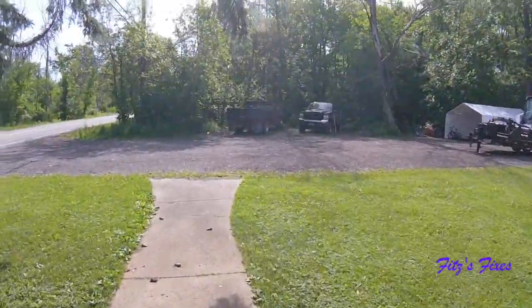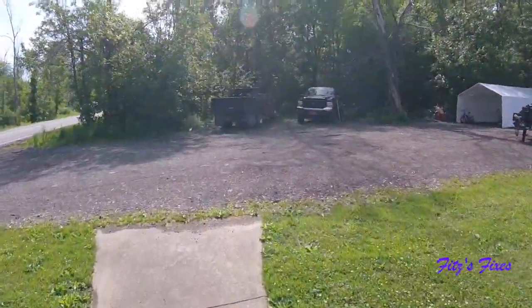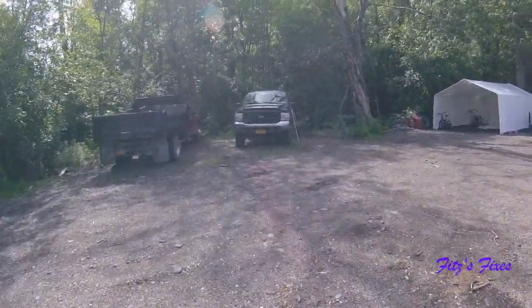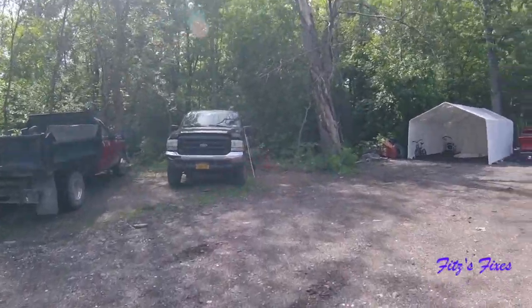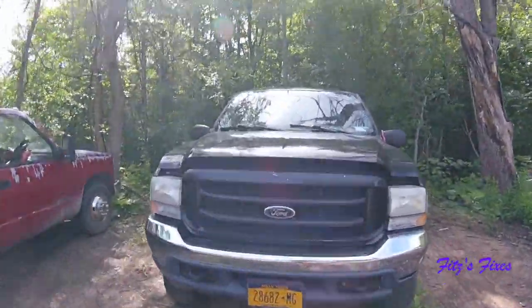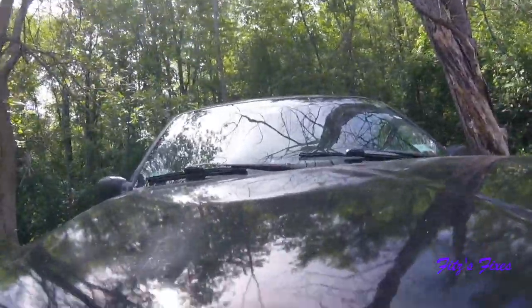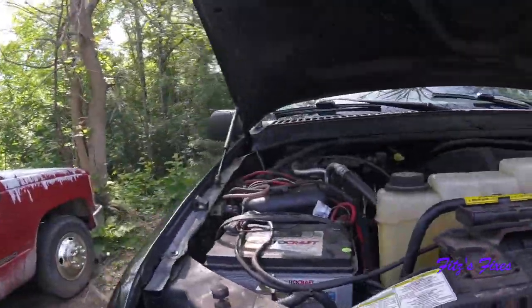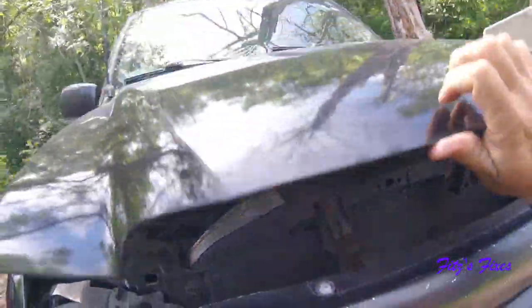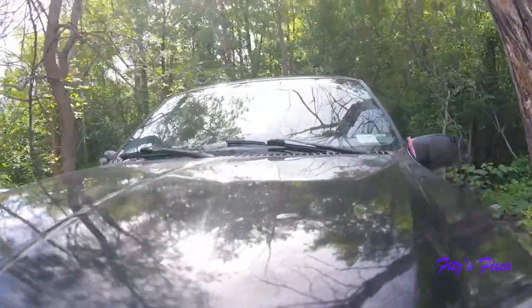One of the rear brakes got really loud on me, and I could tell I'm metal on metal. So I didn't have time to fix it, so I just kind of parked it. I was driving a different truck, but if I know they're going to be parked for a long time, I like to unhook the battery, so this thing is probably going to be dead. I'm going to have to jump start it.